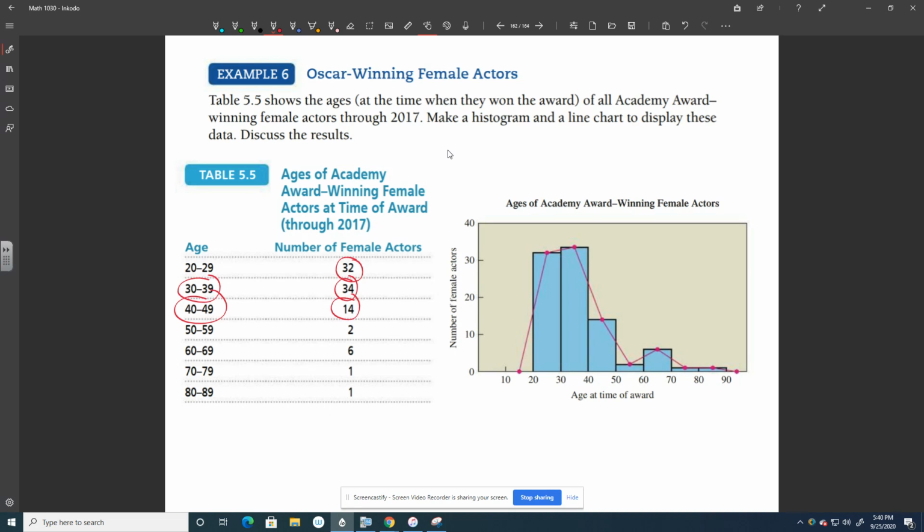And so when you apply that to here, if you're doing the histogram, the width of your bars are going to be 20 to 29. So I start at 20 and I go up to 30. But I'm going to stop at 29. And so I'm going to have 32 people in that graph. And so over here on the left, my frequency should go a little bit higher than 30. Okay. And again, you guys have done this before. You have made these graphs. Just be really careful when you're doing the widths of them as you create them on any of the homework.